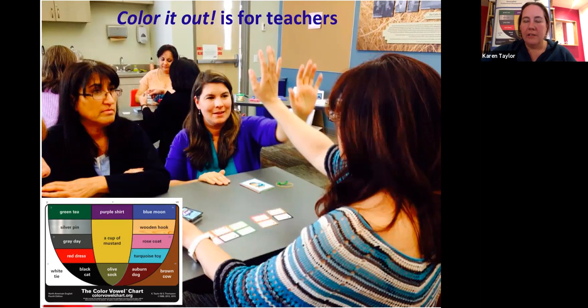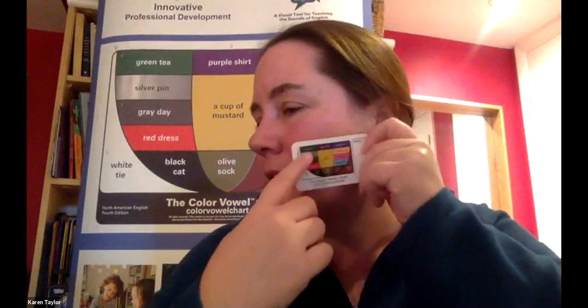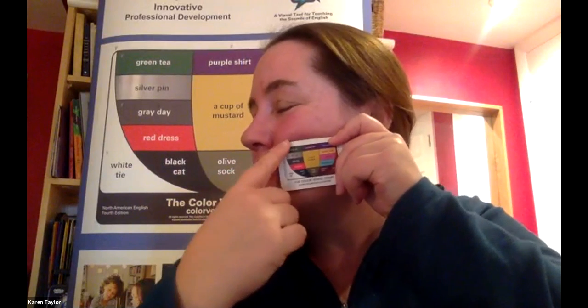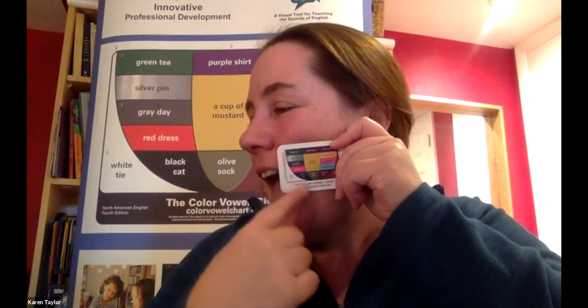The chart is organized, I'll just point out briefly here for a moment, with the vocal tract in mind. So this is a map, in this direction with my nose here, of how the vowel sounds are produced. So this is green T, E, E, E, E. Here in the front it comes down, yeah, yow.